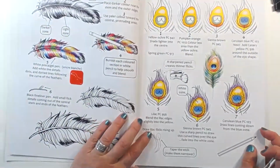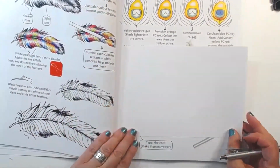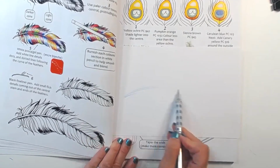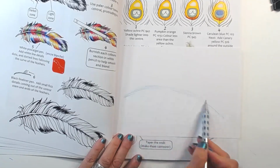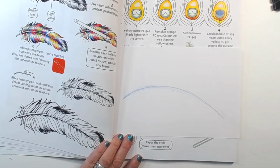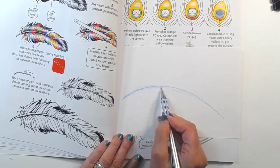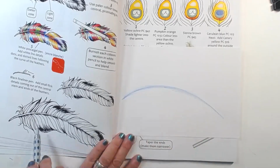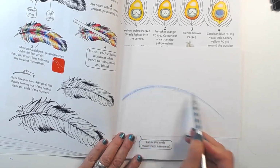Okay, feathers. Y'all know I love me some feathers. Let's get one of the bigger sheets here. And let's go ahead and just sketch out a feather. End to end there. That's pretty much how much room I have. And I've got enough double lines here for the center already. So I think I'll just leave that as a blank space there. That's plenty of room to do the inside of the feather.